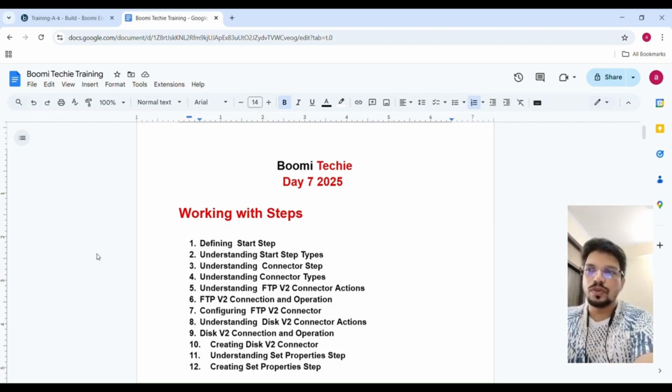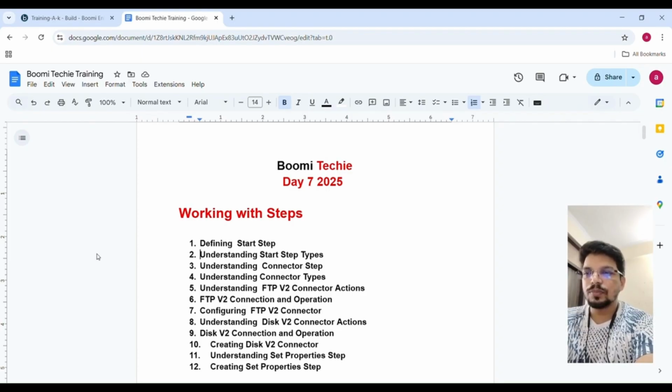So in today's video we will learn these points. First point is defining start step. Second point is understanding start step types. Third point is understanding connector step. Fourth point, understanding connector step type. And fifth point, understanding FTP v2 connector action. Sixth point, FTP v2 connector connection and operation.